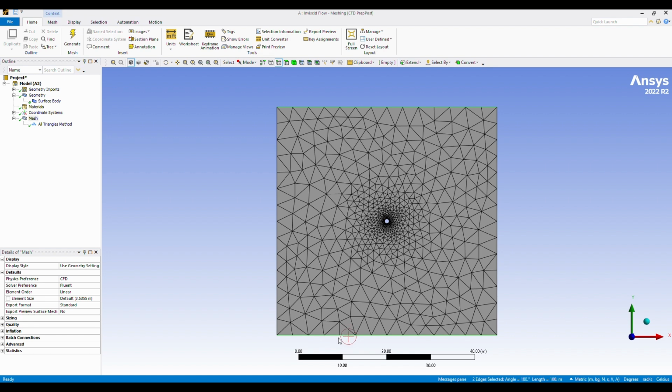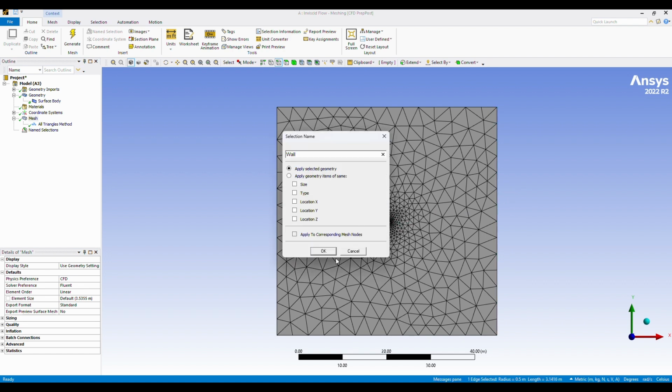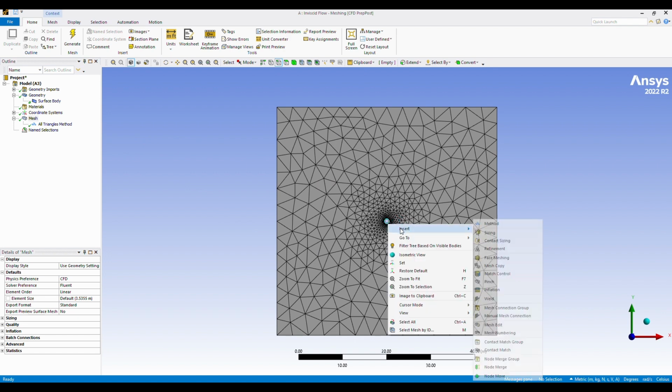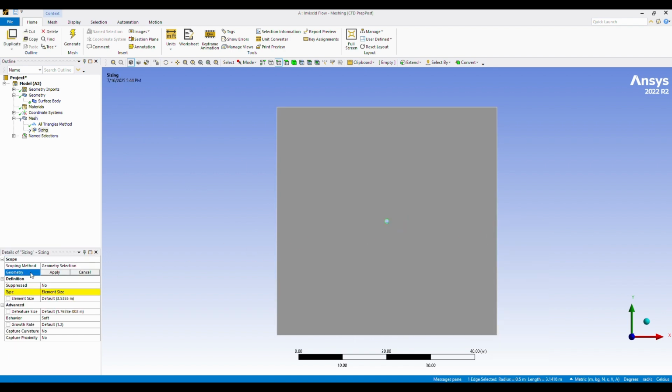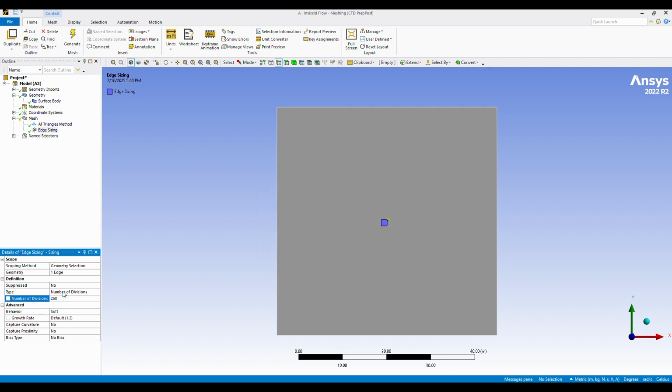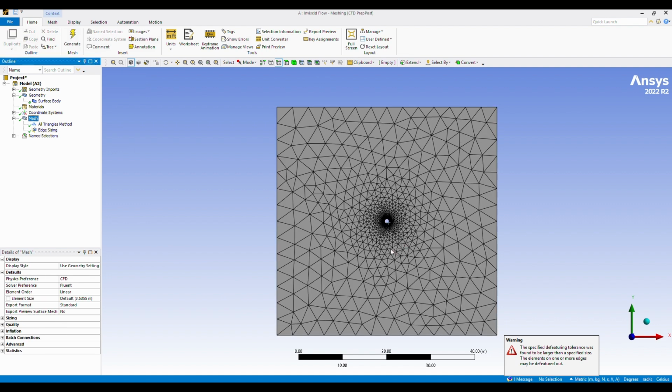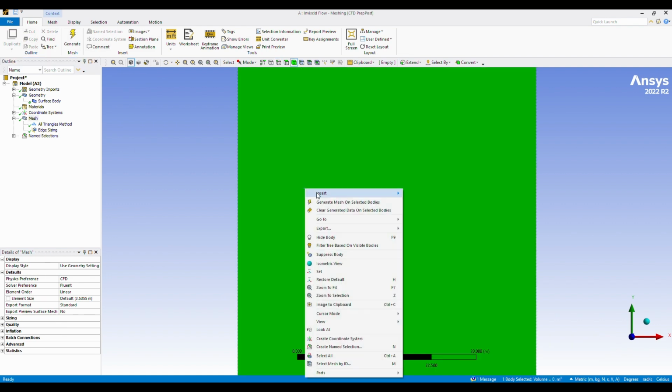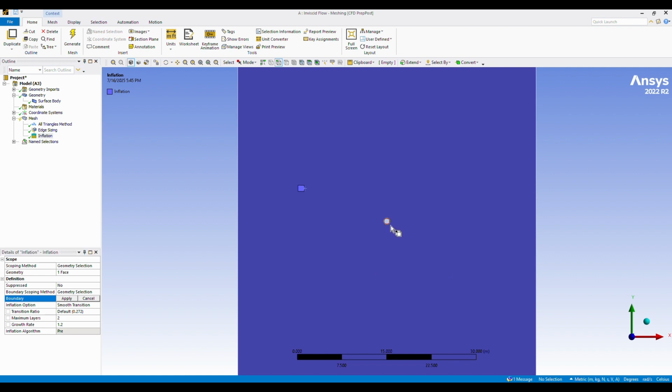So we're gonna go ahead and name all our sides, including the wall of the cylinder, so that it matches up with our simulation. And then from here we're gonna add a sizing to increase the resolution around that cylinder wall, and then we're also going to do an inflation. It's supposed to represent a cylinder, so to give our mesh a little bit of height, to get a more true to life simulation.